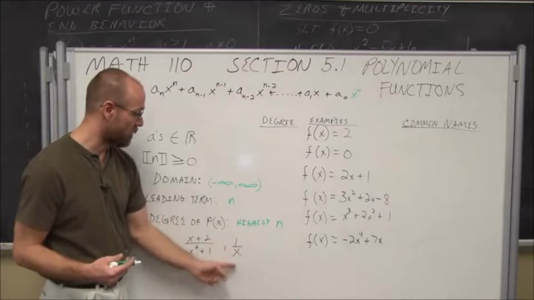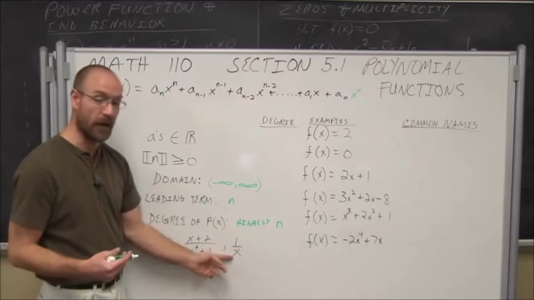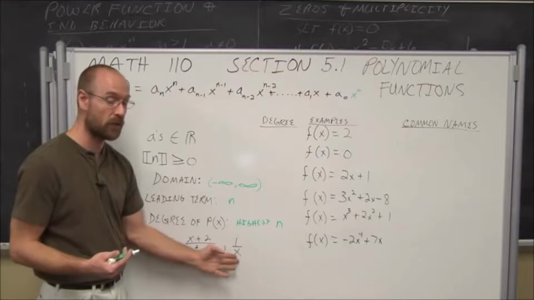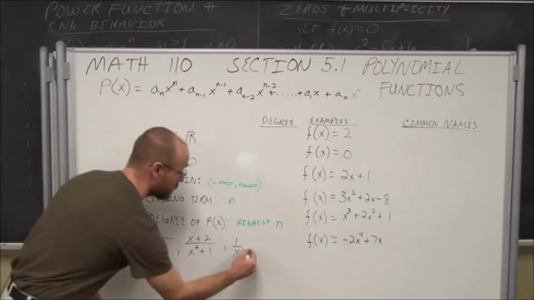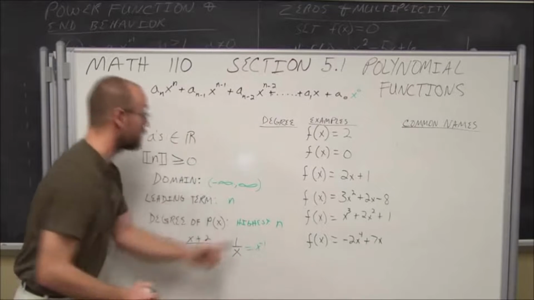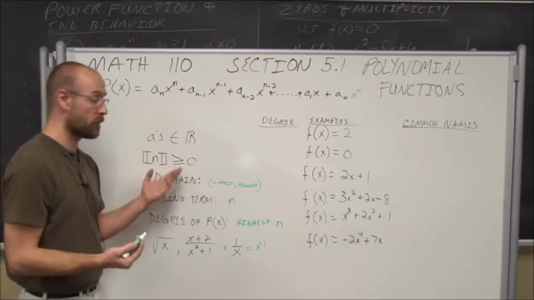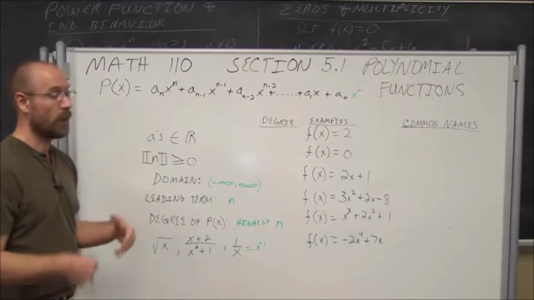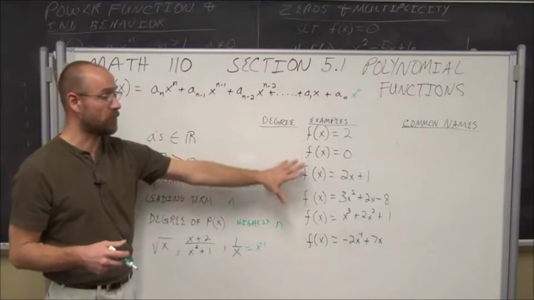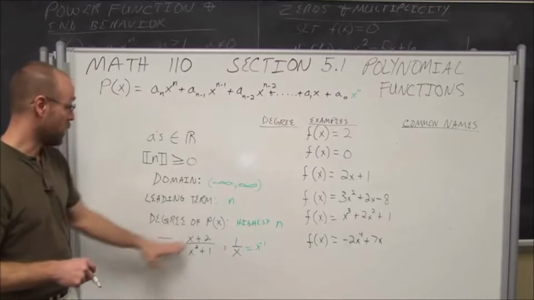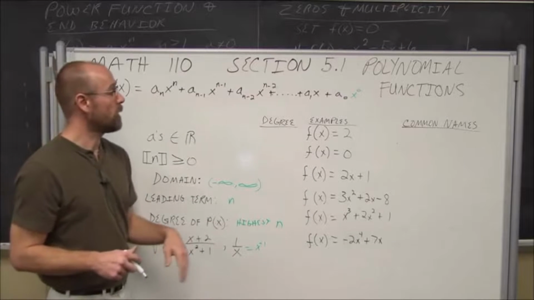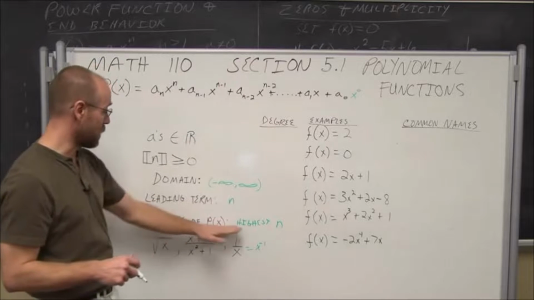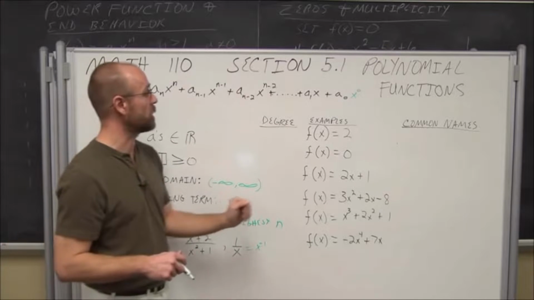And of course, here we have the reciprocal. Well, again, x in the denominator, we have a domain restriction. And its power, because this could be written as x to the negative first, is not an integer greater than 0. So these are not considered polynomials. And in the second example after this, we'll see where this actually applies. Now, let's talk about the degree of the polynomial. Let's carry this a little bit further here.